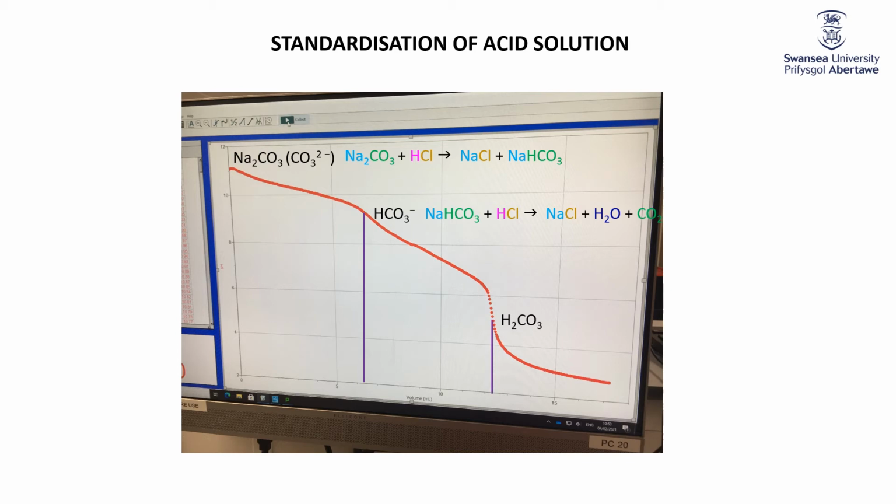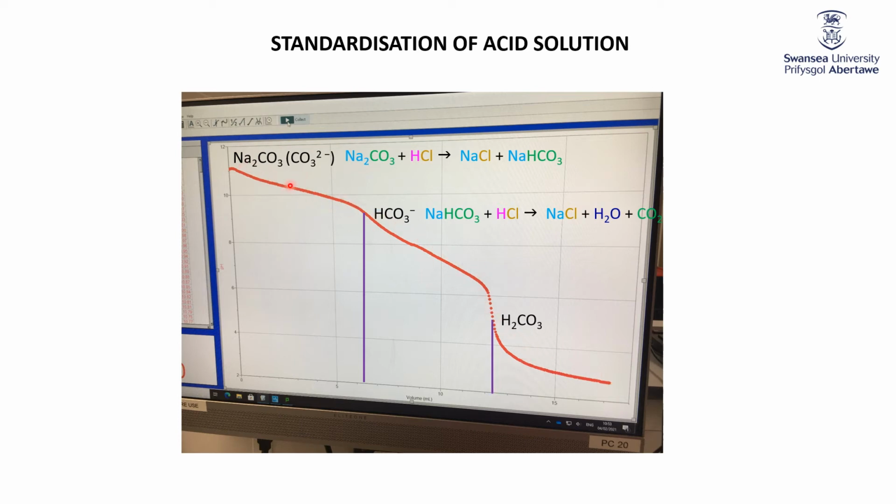Now this was a very rough way of doing things, but you can see that pretty much the amount of acid needed to neutralize the first carbonate to get HCO3-, a little bit over 6, is about the same as that needed to neutralize the second amount, going from a bit more than 6 to a bit more than 12. So this is what we're actually doing in there.